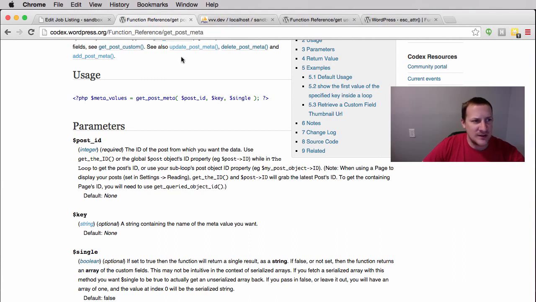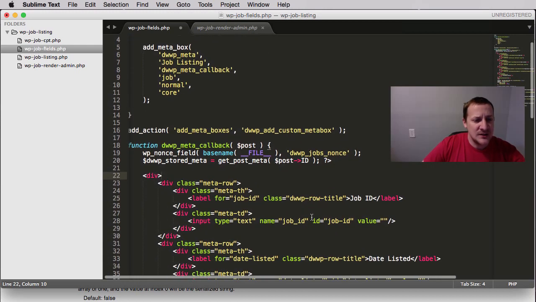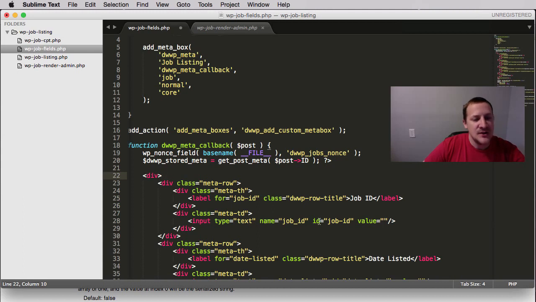What we're going to do right now is slightly different. As you see, only the ID is required, and that's all we're going to pass in right now, the post ID. Essentially we're telling this variable to go to the database and query all the post meta associated with this post, just get everything. Then in our next step, we're going to parse through that data and pull out certain values so that we can display them in the fields. So let's do that next.